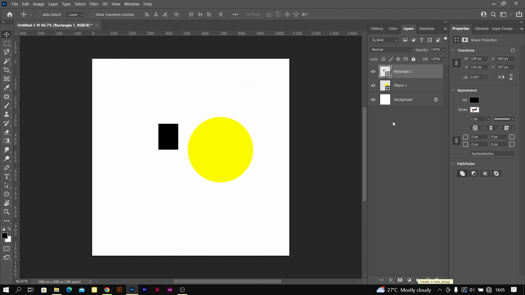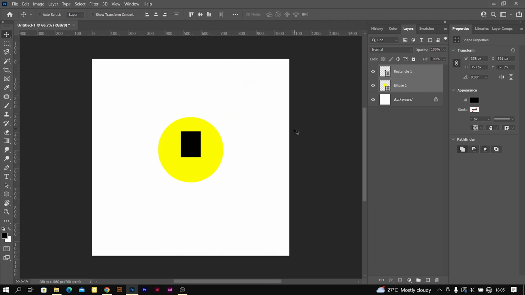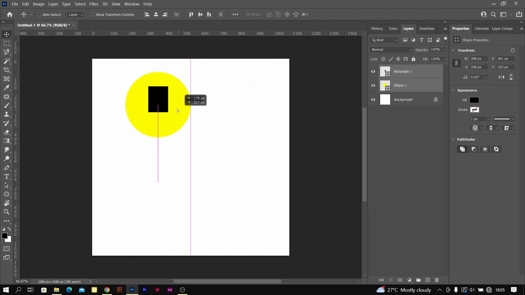Then under here, if you want to group a particular layer, let me show you how that works. Let's say we have this ellipse and rectangle here on our canvas, and I already got the shape I'm looking for, the rectangle on top of the ellipse. I don't want to tamper with it or move the rectangle out of place. I want to keep it like this till I finish my project. So what you can do is group them together so that whenever I want to move them, I can move them together just like this.